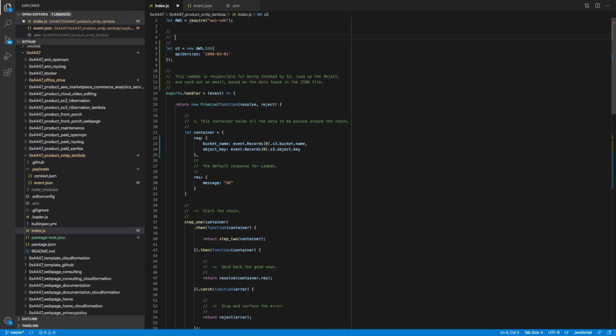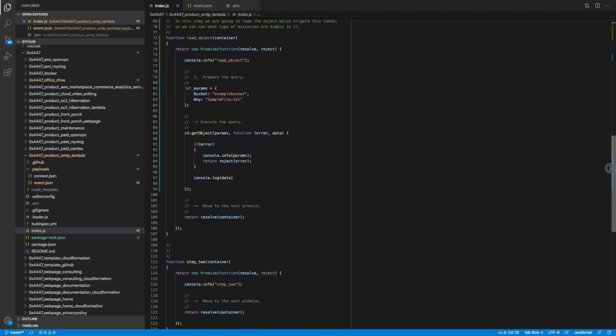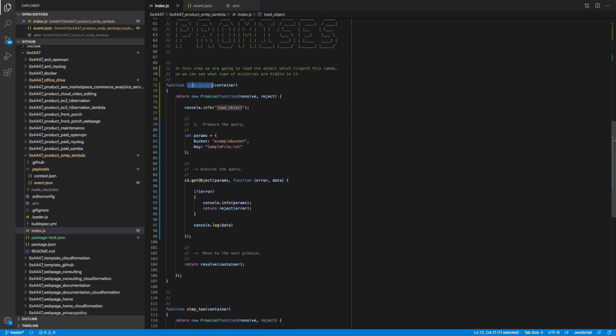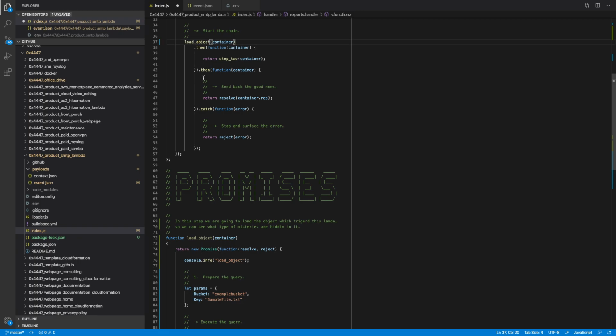Let's explain what we're doing. What are we doing here? We are creating the S3 object instance. I don't know, let's do it in a more funny way. Bringing S3 to life. There you go. Hey, makes way more sense. I like it. S3 SDK, and we now need to also switch step 1 to load object.